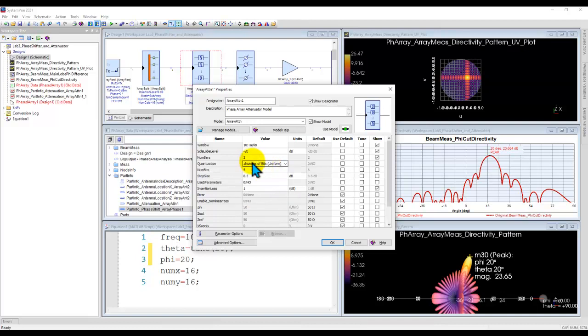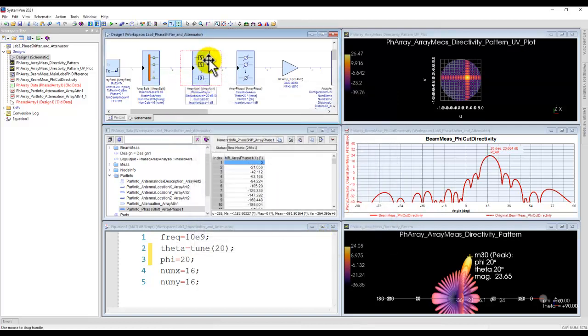For this tutorial, I will just use number of bits, and depending upon whether you are using a 5-bit attenuator or 6-bit attenuator, you can enter number of bits. For this tutorial, I will use number of bits as 5, and the step size to increment the attenuation is 0.5 dB. Pretty practical, a specification which you can get from a component.